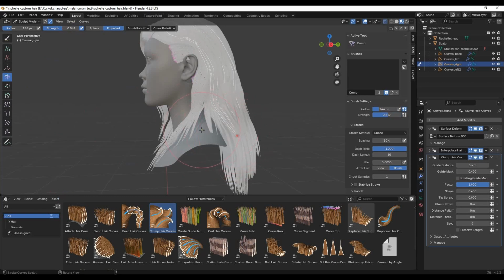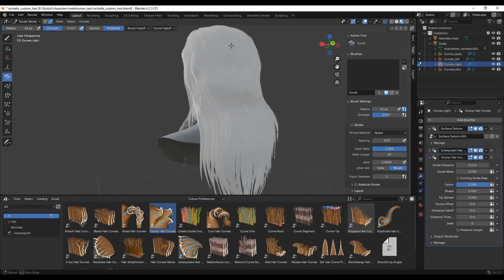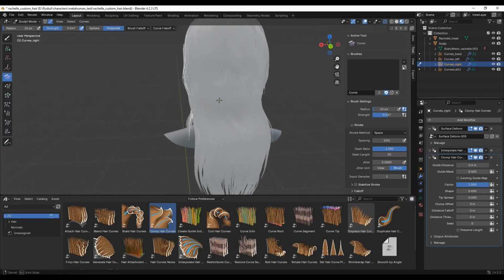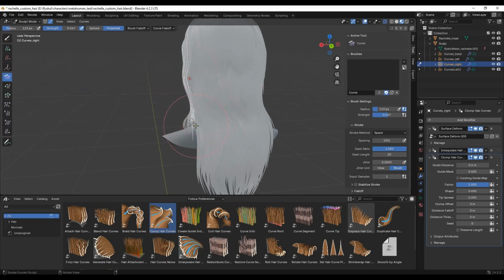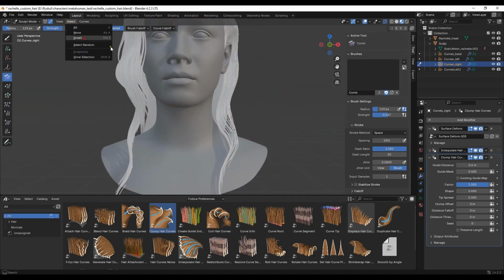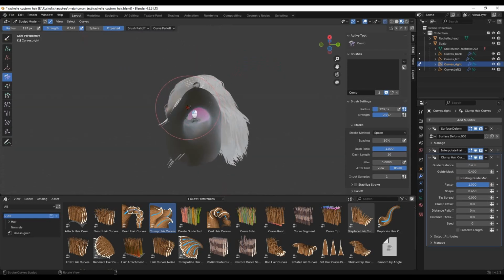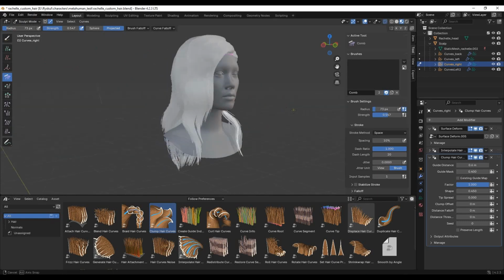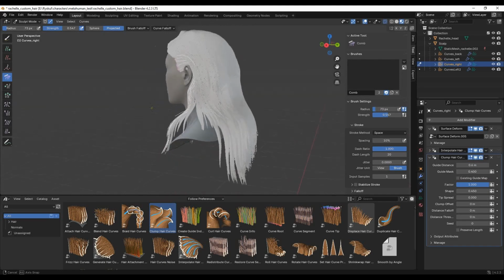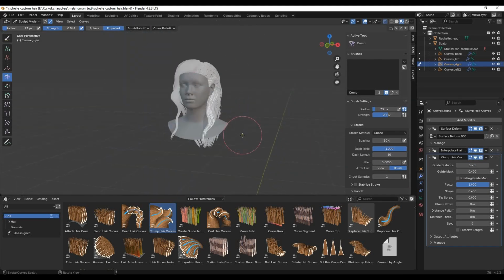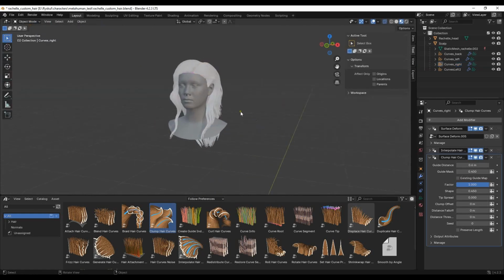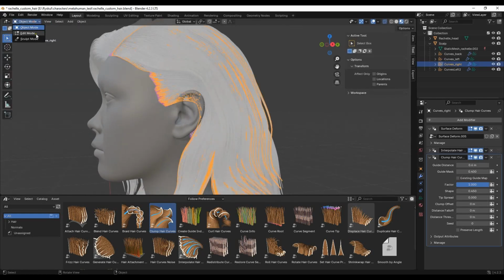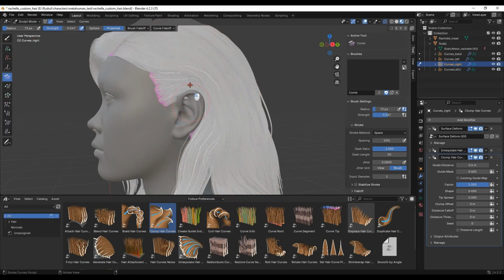And adjust strands so that the hair does not have intersections with the body mesh, so that they flow around the body. Adjust the place behind the ears like this.